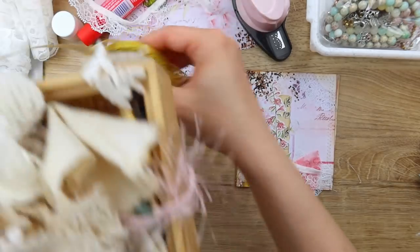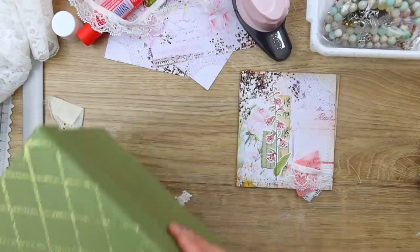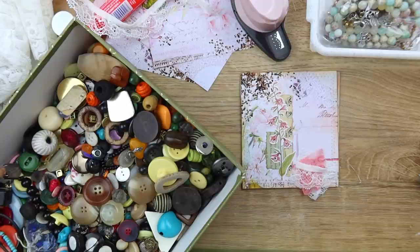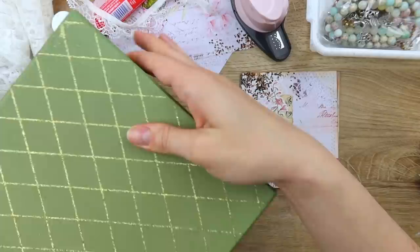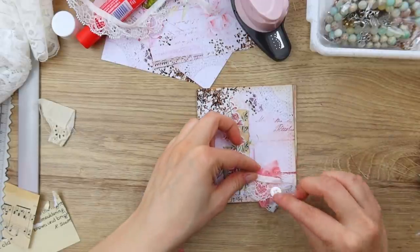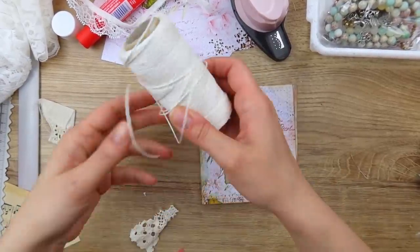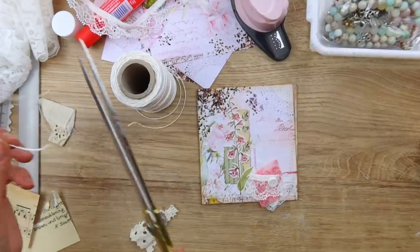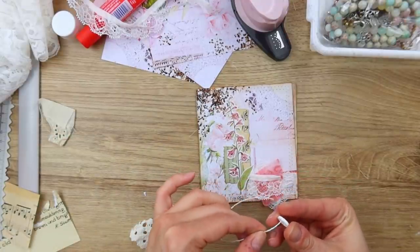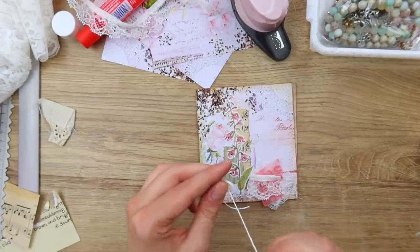And then what I would also like to add here would be, where is my box of buttons and other things? And I have some white or cream ones that maybe would just look really nice here. I don't want them big. So what I do with those buttons is, I think I like this side more. I'm going to take just a white thread. This is a linen thread. A piece of it, and without using any needle or anything like that, I'm going to thread it through two of the holes of the button. This one has four, but I am just going to do it with two.